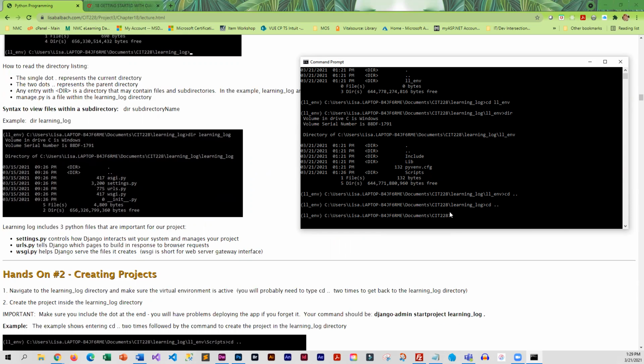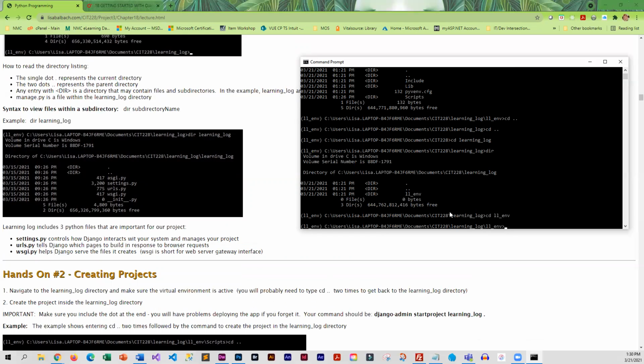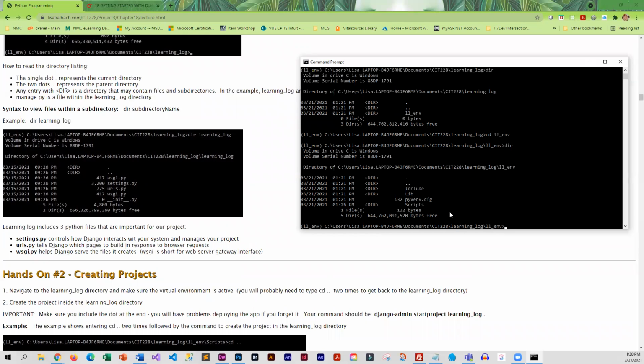So let's do cd learning log, dir, and we'll go into our learning log environment. Okay, in this little graphic, you'll notice I have learning log, learning log.